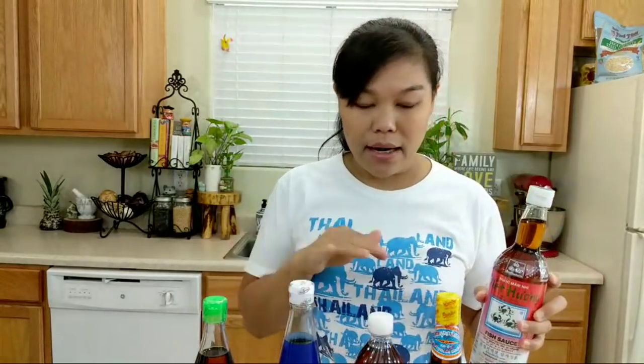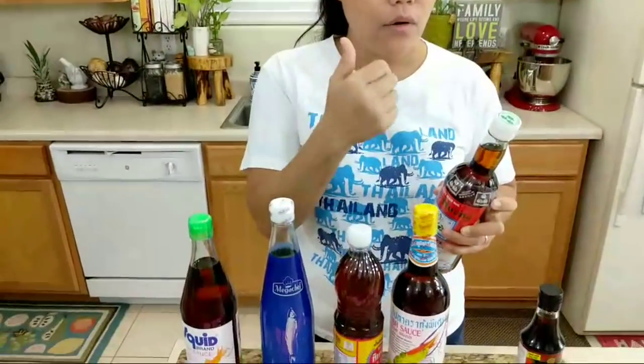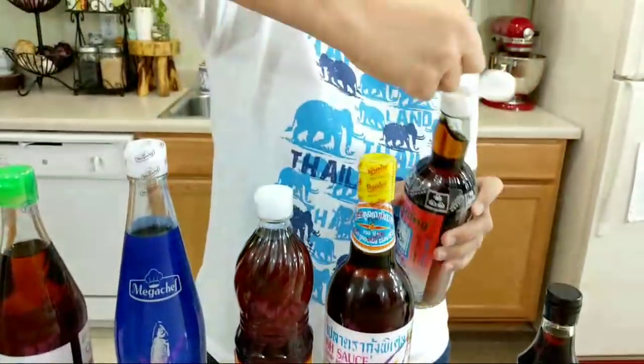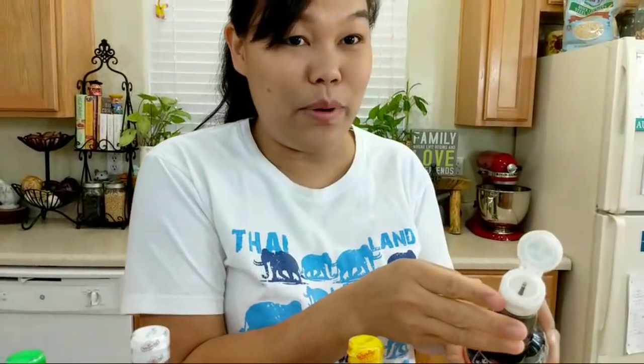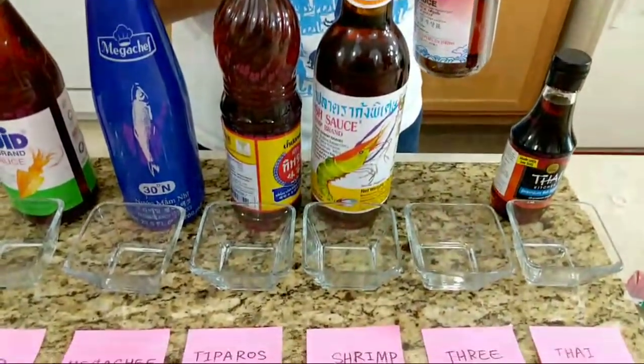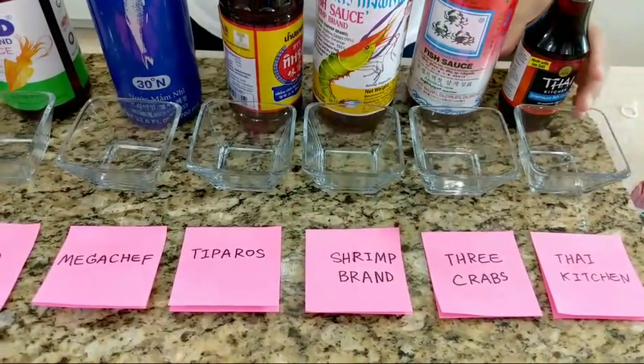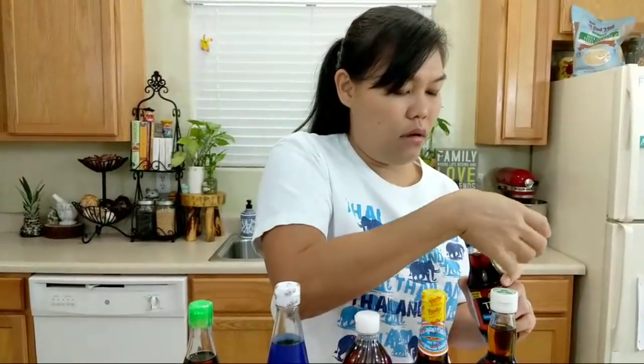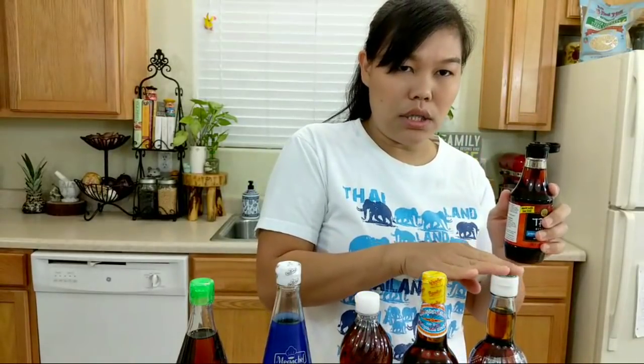Any brand has a little bit of a different taste. So hold on, let me, this brand, when you open it, this little big hole, you actually have to be careful. The smell is good, actually, this brand, I like it. Let me smell the Thai Kitchen brand. This one smells stronger, the 3-Cap brand. Okay, this brand, Pan Thai, the Thai name is called Pan Thai, that's why.